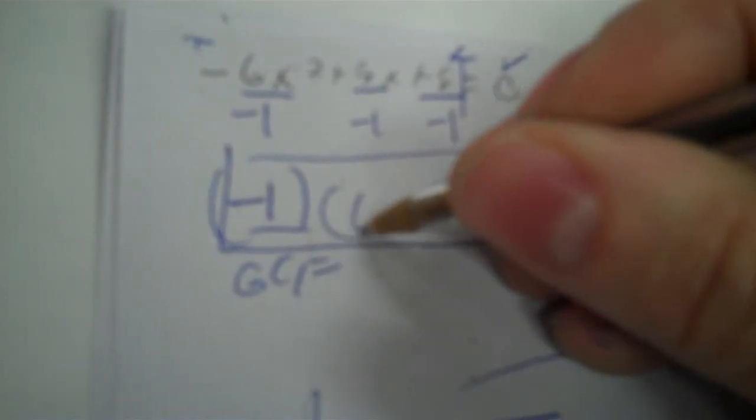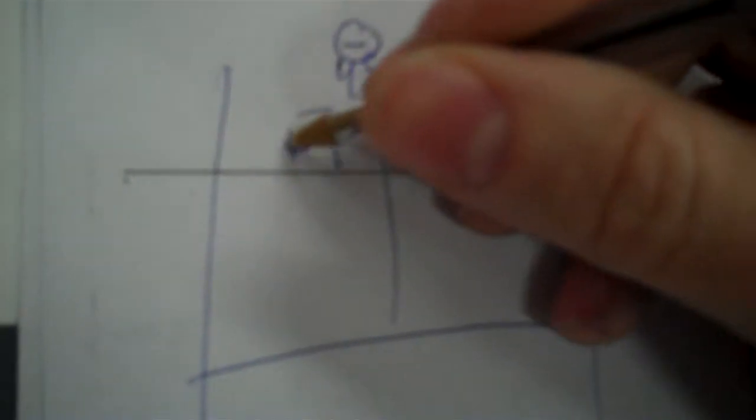So 6x to the second. Negative 9x, negative 8. X's stay the same. So you can cross that out, bring it over here, even though I probably won't end up using it. Positive 6 times negative 8, that's going to be negative 48. So that's a mismatch. And it has to add to the b, which is negative 9. Start dividing. Positive, negative on a mismatch. You're going to have 1 and 48. Now if you add that, that's way too extreme. I like the word extreme better. Let's use extreme rather than high or lower, because that's going to throw people off with the negatives and positives. That's way too extreme to ever make that. 48 divided by 2 is 24.